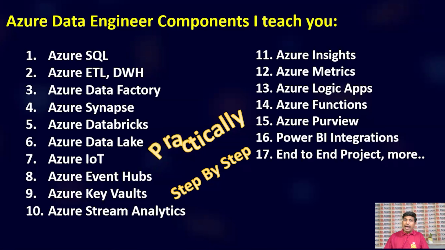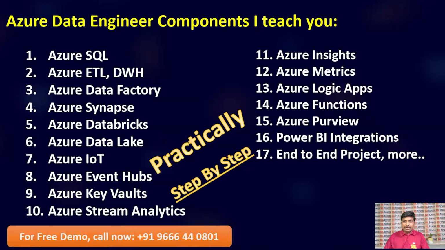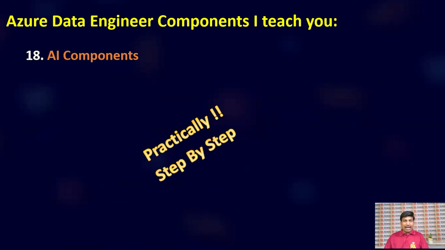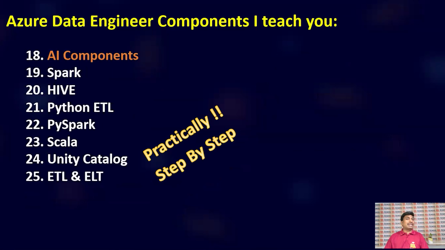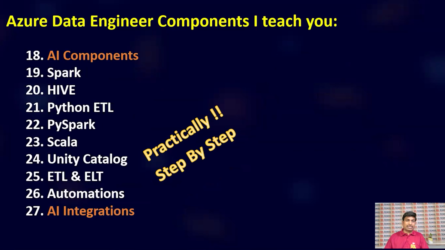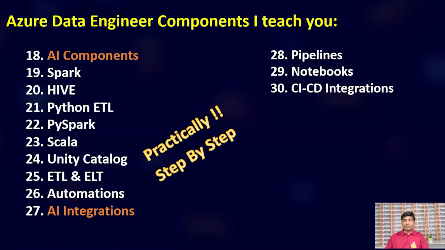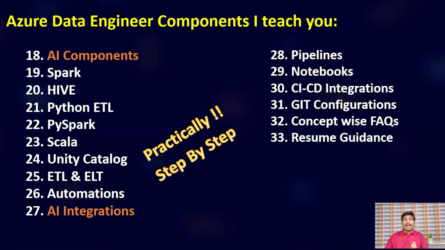Additionally, I'll be teaching you complete practical hands-on AI, artificial intelligence components, Spark, Hive, Python, ETL, PySpark components. We'll be discussing practically Scala, Unity Catalog, ETL, ELT, and automations with AI integrations on Unity Catalog. We'll be practically learning pipelines, notebooks, CI/CD integrations, Git configurations, concept-wise FAQs, and resume guidance for your job profile. We'll be taking all these items practically step by step.